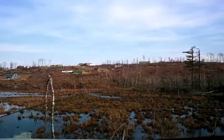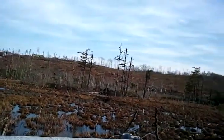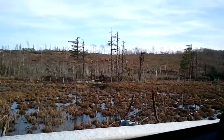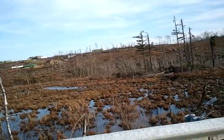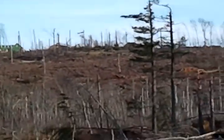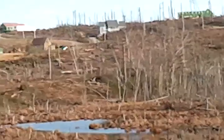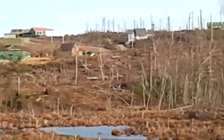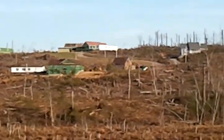Roll down the window again. This was more of the wide swath of what was hit in June. Try to zoom in a little bit. It's not gonna come out real good, and when I zoom, it gets shaky. Ball's house is up there on the tops. They're green. That's because they were destroyed. They're being rebuilt.